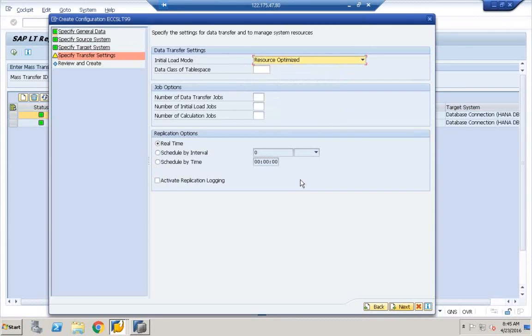Once we click Next, here we need to specify the settings for data transfer and to manage system resources. Data transfer settings, we have initial load mode. When initially loading data, it should consider my system resources.